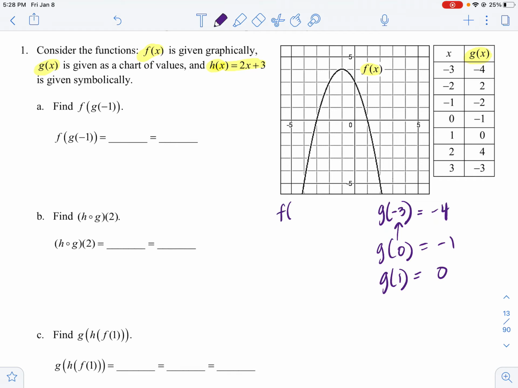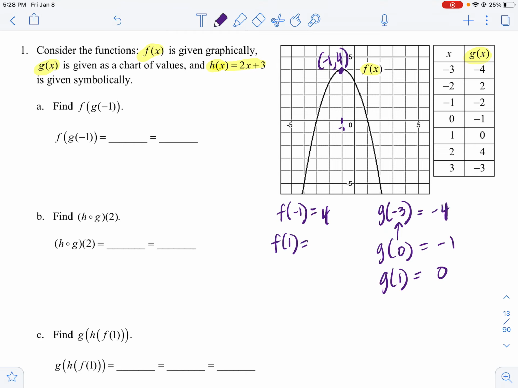Let's say f of negative 1. Meaning, can you find a point in the graph that has an x value of negative 1? I think this is negative 1 here. Can you find a point that has x equals negative 1? And that's the point. But what's the y of that? It's a positive 4. So when you say f of negative 1, that means it's 4. The y is 4. That makes sense?